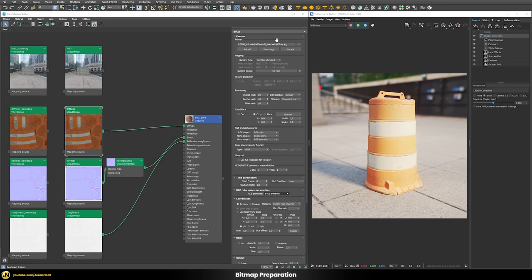Something important: if you're using images without name tags, make sure you never use the auto function for the color space transfer function or the default option for RGB primaries. Without name tags, V-Ray will make automatic choices that can differ depending on the rendering color space — the image will be interpreted differently in sRGB versus ACEScg rendering color space. Always make it a habit to avoid auto and default when images are not name-tagged. If your images are name-tagged, then leave those settings as-is and V-Ray will make the correct choices automatically.